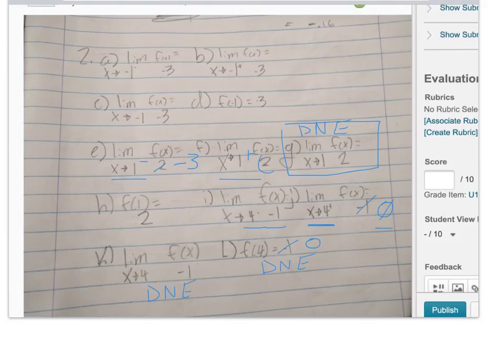And if you look at the minus 1 value for 4 on the green part of the graph, it's an empty circle, which means it doesn't actually hit that value. So f of 4, the function at 4, actually has a value of 0, but the limit of the function as x approaches 4 does not exist, because we have two different values coming from the left and the right.